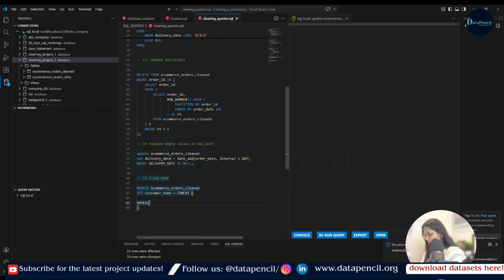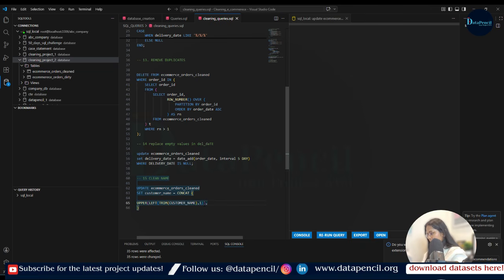Which value do we want to convert to uppercase? Firstly trim, meaning remove all the spaces from the customer name, comma 1. It means whatever the first character from the left side is, convert it to uppercase. This is the first thing.